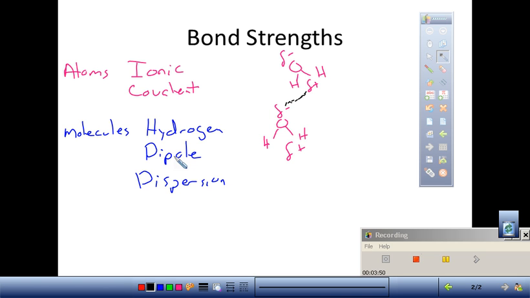Okay, a dipole interaction is the exact same thing, but it does not involve hydrogen. So two polar molecules attracted to each other would be a dipole interaction. And then remember, dispersion forces. Everybody has dispersion forces. That's just the attraction of the electrons for the opposite atom. The more electrons, the more dispersion forces. Dispersion forces are what allows something like hydrogen or helium to be liquefied. There's a small attraction there based on the electrons. All right?